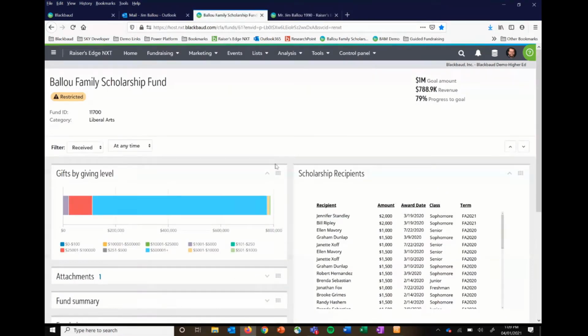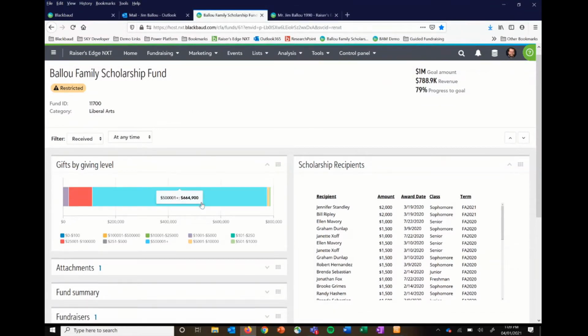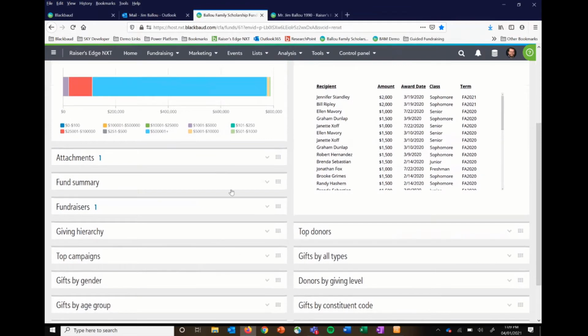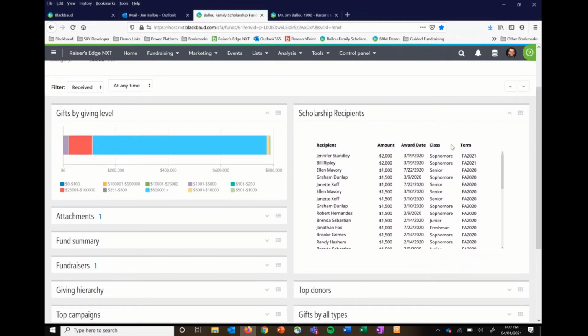Here's another example. This is a fund record, and I'm going to leave off with this because this fund record not only shows all of the standard tiles that Blackbaud released, but a custom tile. This is a Sky add-in. So Sky add-ins aren't limited to just constituent records. You can put Sky add-ins anywhere there are tiles, which again can extend the functionality here. This tile is pulling data out of Blackbaud Award Management for scholarship recipients. It was a proof of concept.